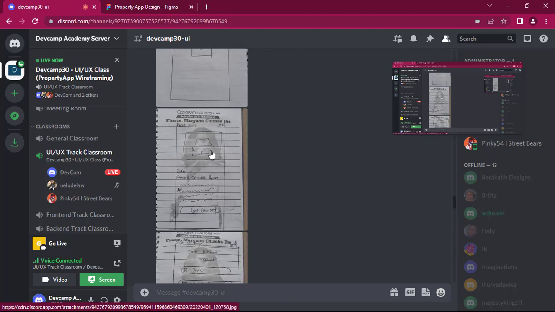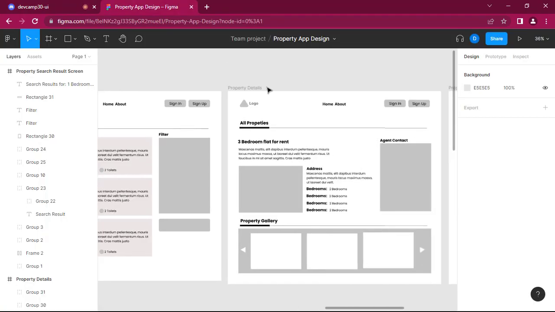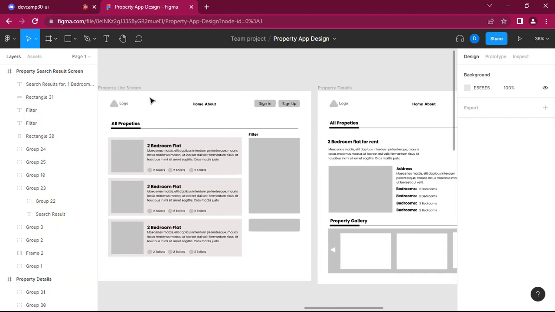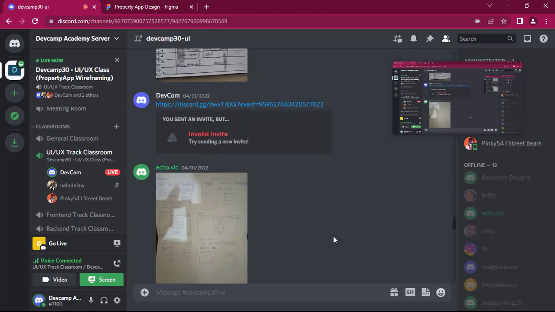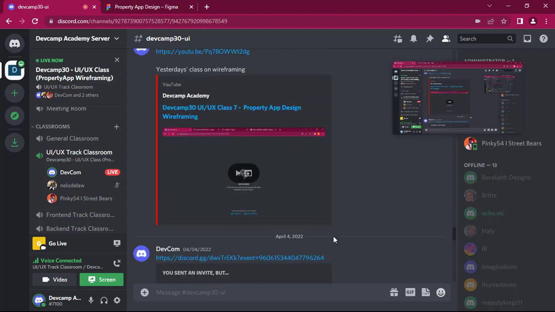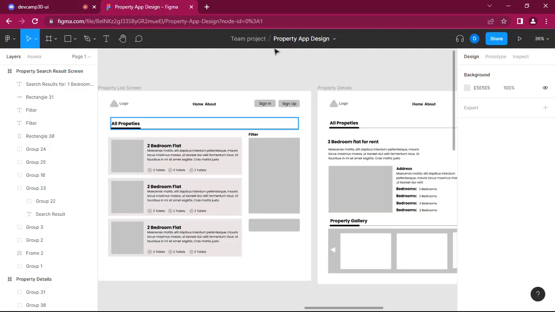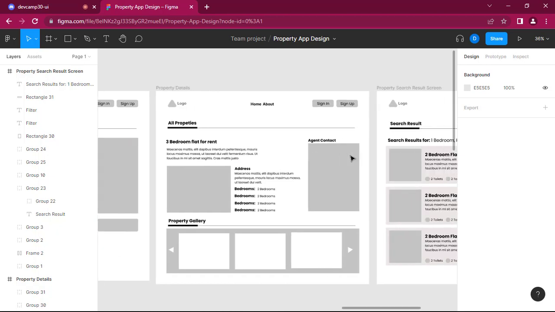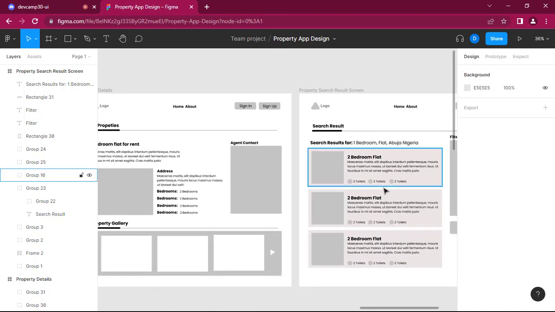So I can also just change the color. So at least we have, I don't need this, that property where you did the property listing page. If I can remember, that was what you did. Like this to the setup. That was what you did here, the mobile version. Then what will be left will be the details, property details, property search results.